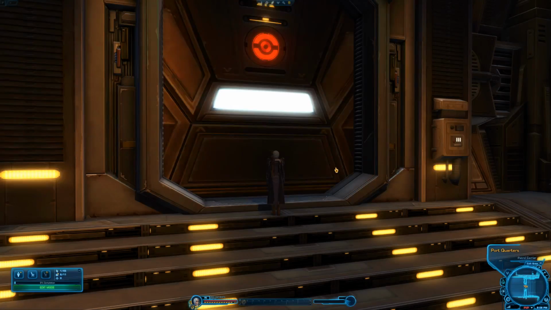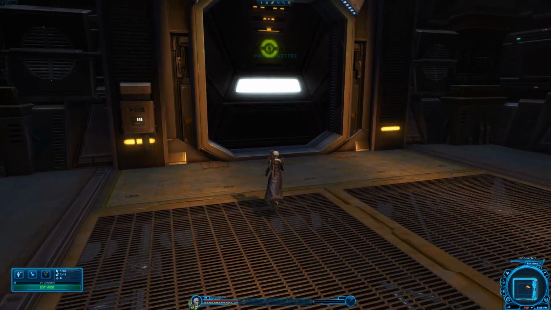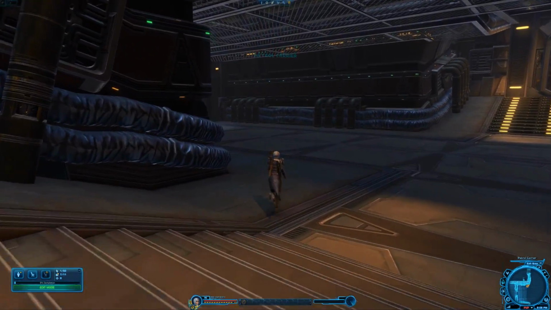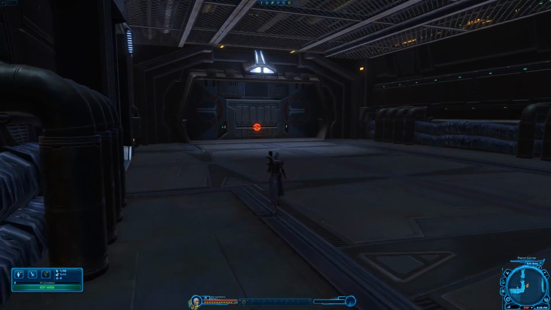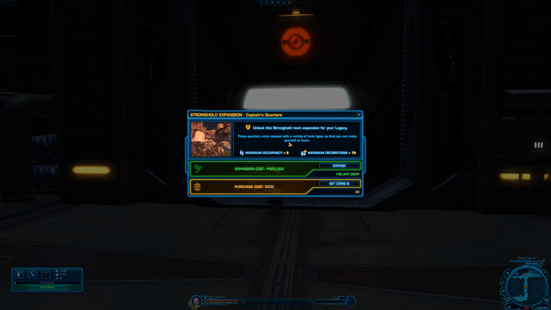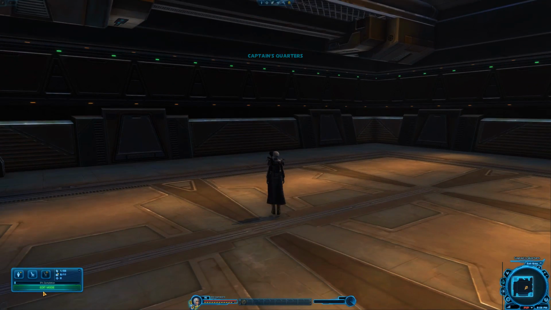There is a bunch of smaller doors. This one's 825,000. It's the port quarters, just a teeny tiny room. On a real life ship, it would be where your crew lives. If you want, you could put the bunk beds in there, or of course, put whatever the heck you want there. You want to put a spa in there, you put a spa. Once again, same price, 825,000.